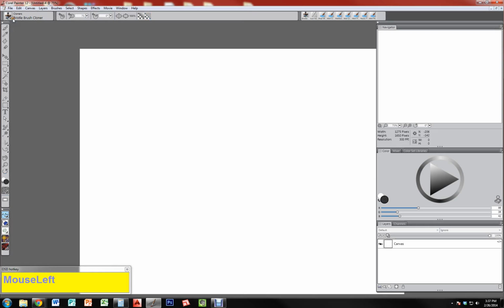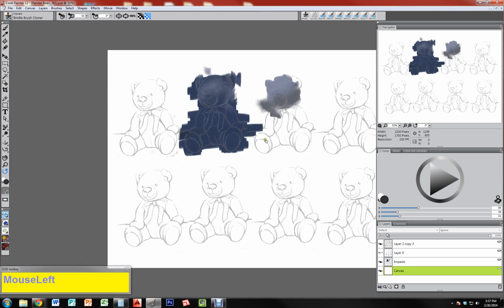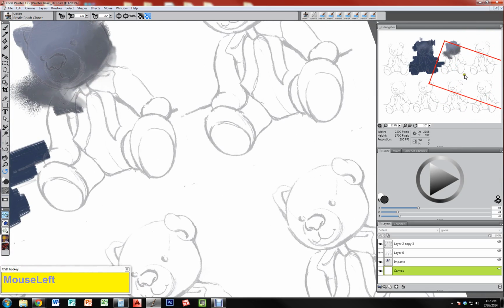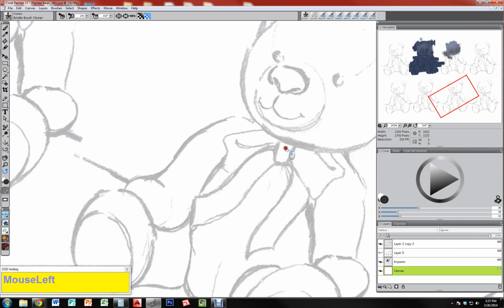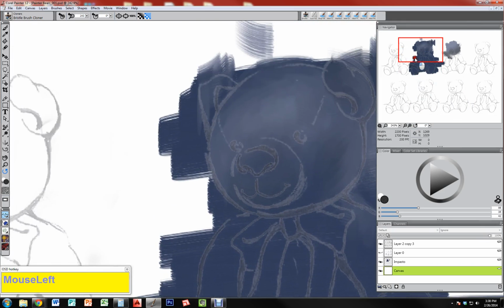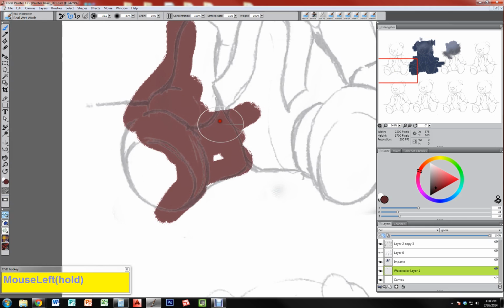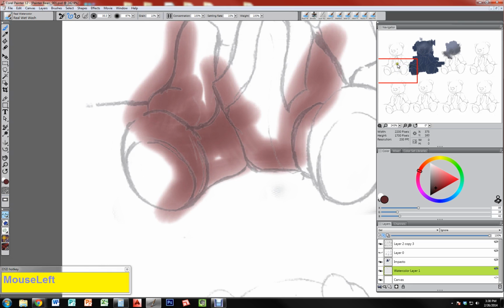I'm going to go ahead and open an example. So in this image right here, I can get a clear idea of where I am by this navigation menu. I can tell which bear exactly I'm looking at, even if I'm all zoomed in. I can also tell what I'm doing and how it's affecting the overall look of the thing I'm painting. So if I'm painting something over here, I can tell how this little teddy bear getting painted is going to affect the overall image as it updates.